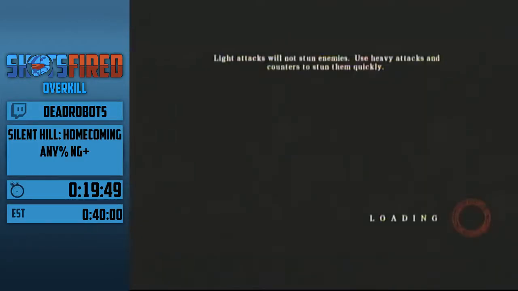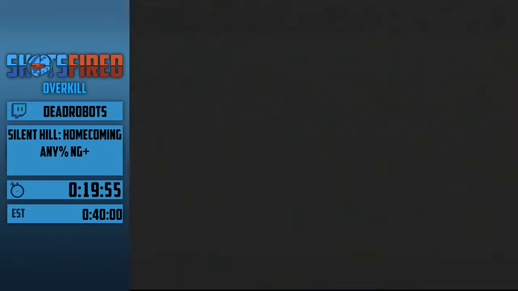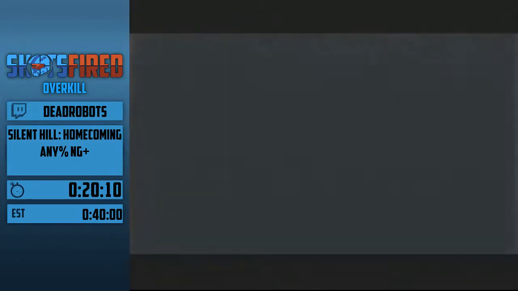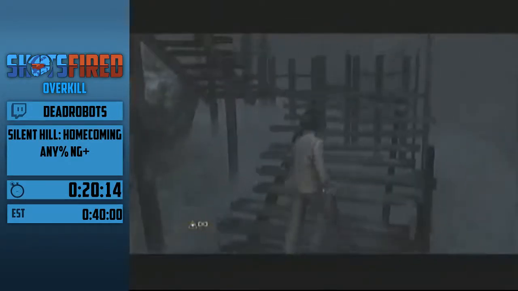So this is unskippable, unfortunately. The rest of the cutscenes here are skippable, though, which is pretty nice. So I can just skip this one, and then skip this one. And then we get to load again. And then we get to skip another cutscene, and we're on our way. So now we're actually in Silent Hill.